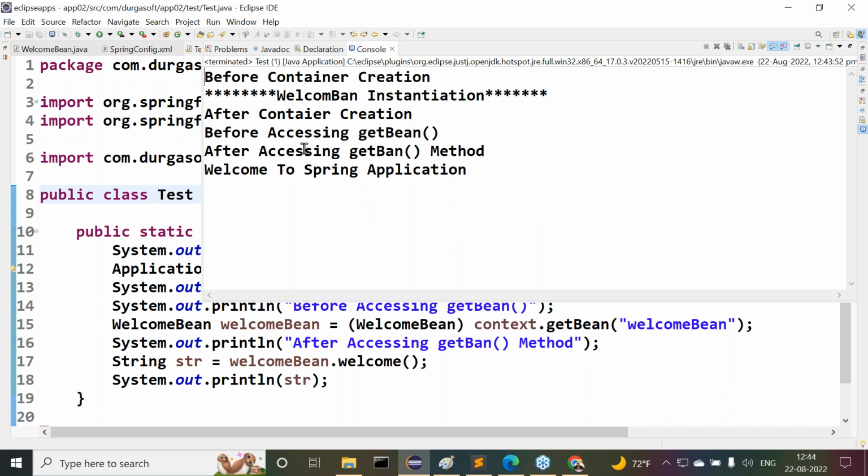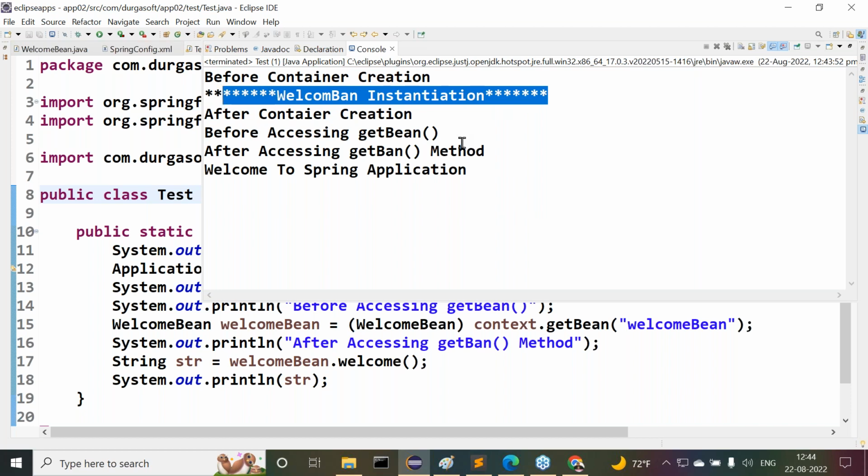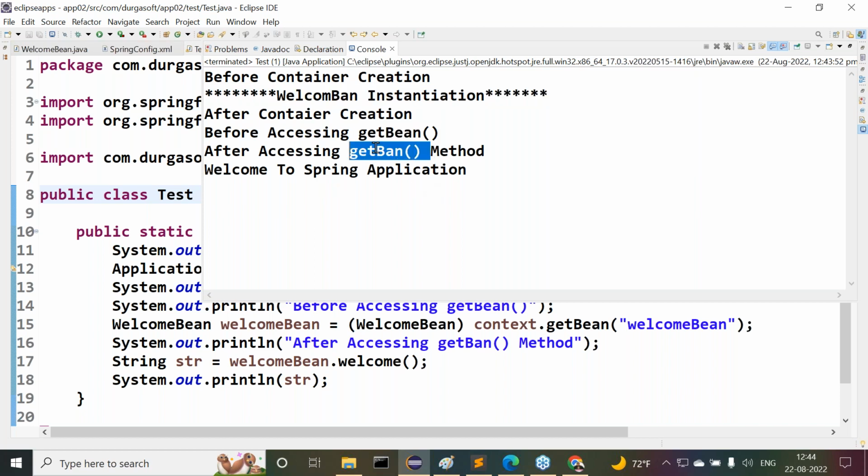What information are we getting there? Before container creation and after container creation, in between these two only, we are getting the WelcomeBean instantiation. Not in between before accessing getBean and after accessing getBean. So what's the meaning of it now?